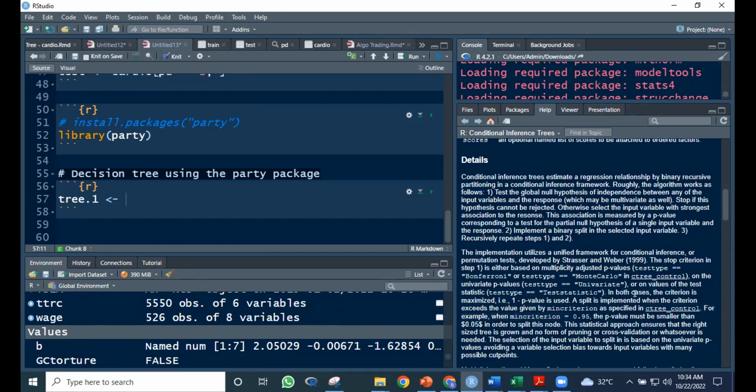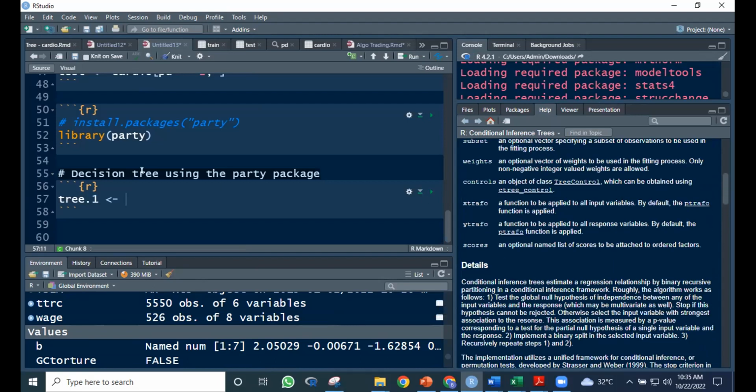For example, when minimum criterion is equal to 0.95, the p-value must be smaller than 0.05 in order to split this node. So this rule is used to decide whether to split the node. Okay, let's first take a look at the model so we have an idea. So, we will use ctree.